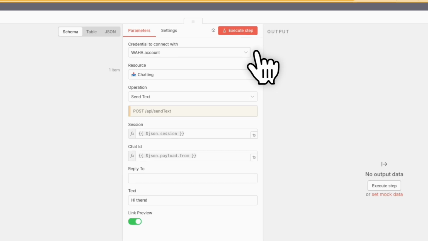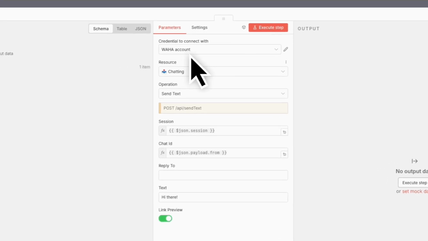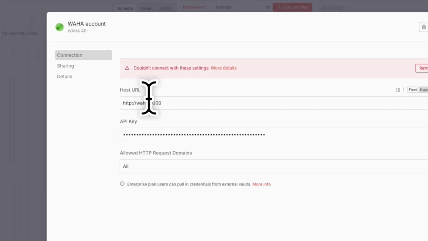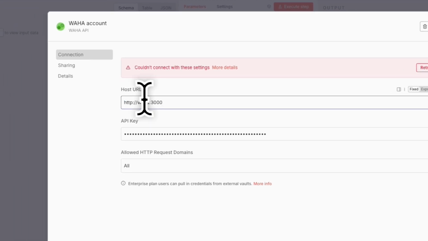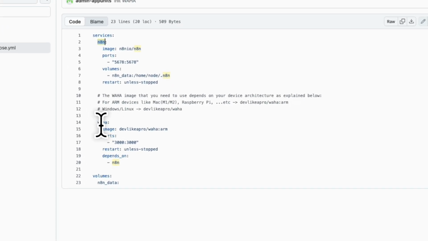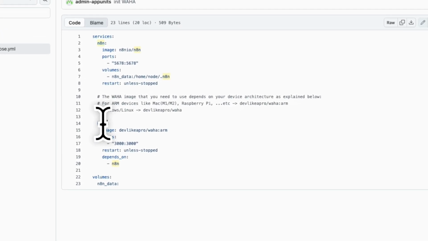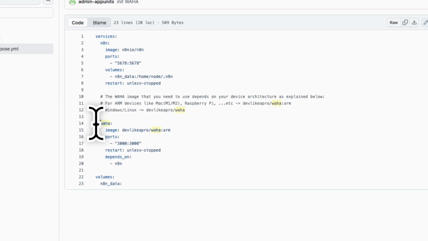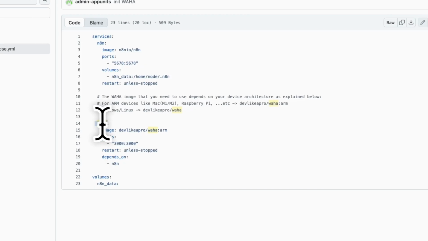Now, I have already set up the WAHA account. It's the same thing as we have done. We just choose WAHA 3000. And again, if we have named this something other than WAHA, we change it to that name. Because we have named it WAHA, we have to use the same thing, WAHA.